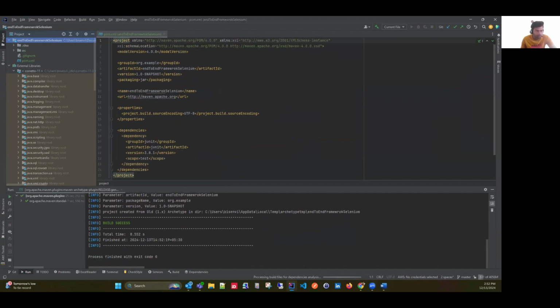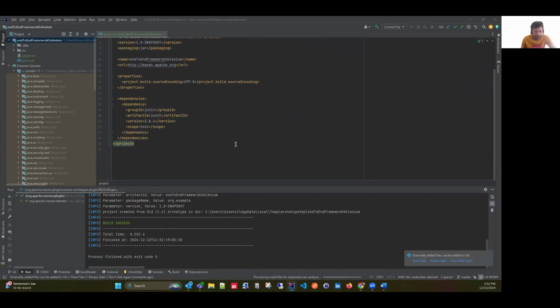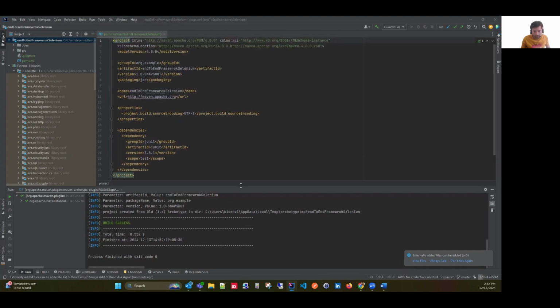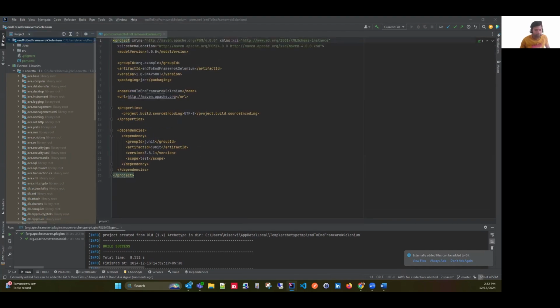And now, since we know we will be needing some dependencies, we will be needing the TestNG plugin and all, we will copy some of the dependencies. I already have some, so I will just copy them. Just give me a second.